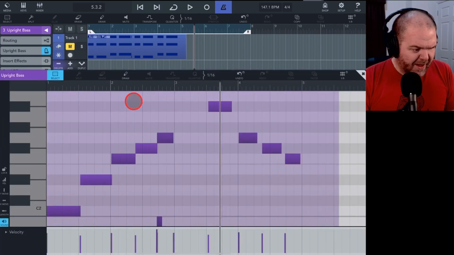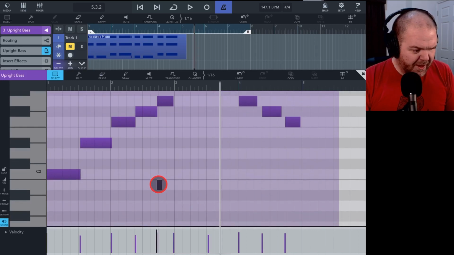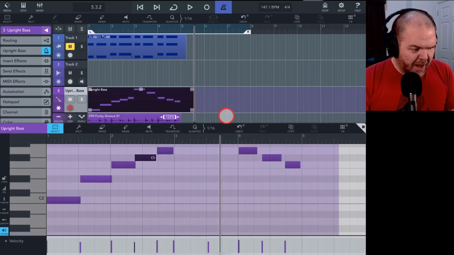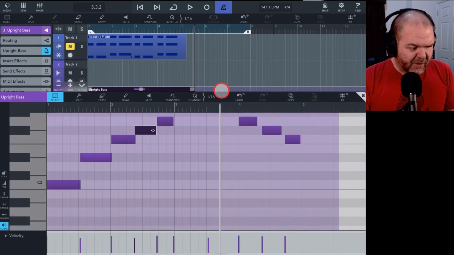And I'm assuming if we double tap that, yep, we're straight here into our piano roll. Can I just easily delete that missed note there? Tap it. There you go. Erase. Boom. And yeah, it looks like you've got some pretty easy control options here in your piano roll. And like everything else, you can use however much or however little of the space you want.